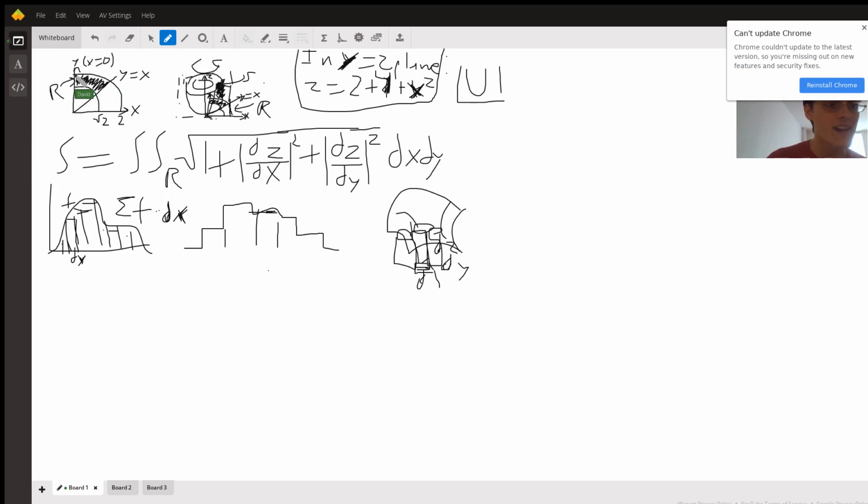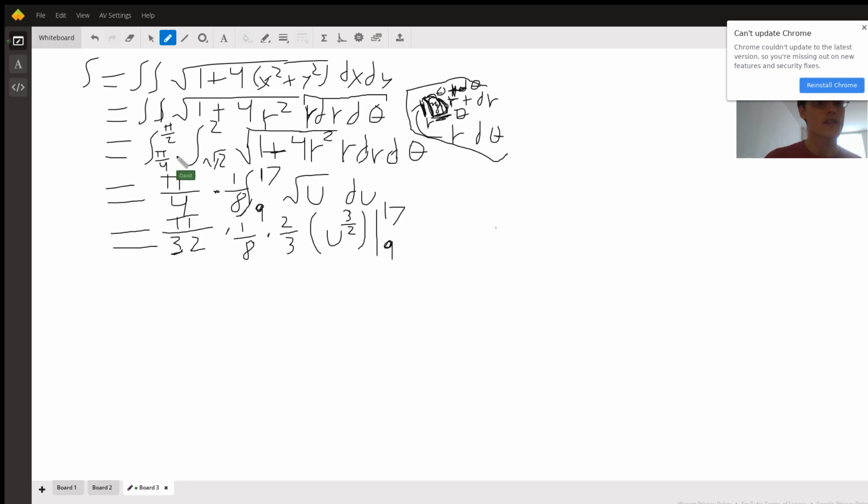Okay, so anyway, this region is between angles of 45 degrees and 90, i.e. pi over 4 and pi over 2. So those are going to be the bounds on theta, right? That's what we're integrating over. Theta ranges from pi over 4 to pi over 2. R, on the other hand, ranges from, remember, root 2 to 2, not 2 to 4, because that's r squared. We're integrating over all points with the radius in that region from the origin, and theta, the angle from the positive x-axis, in this region. So those are our bounds in the integral.